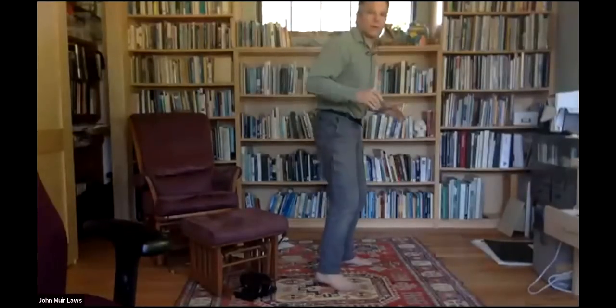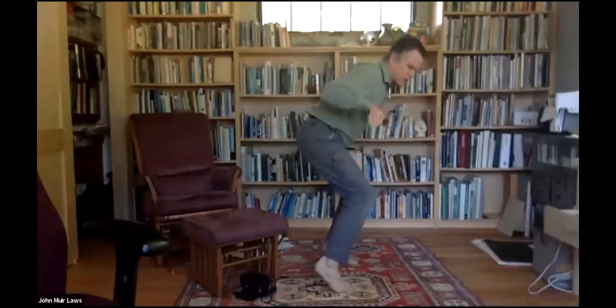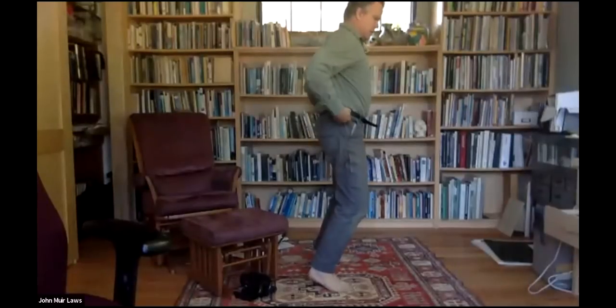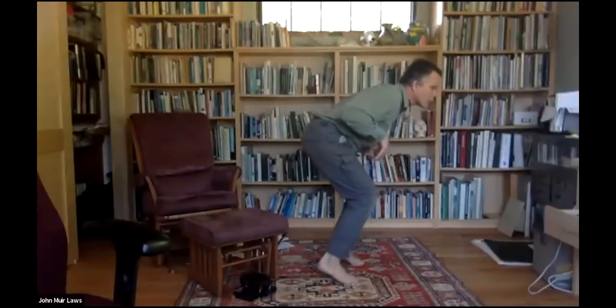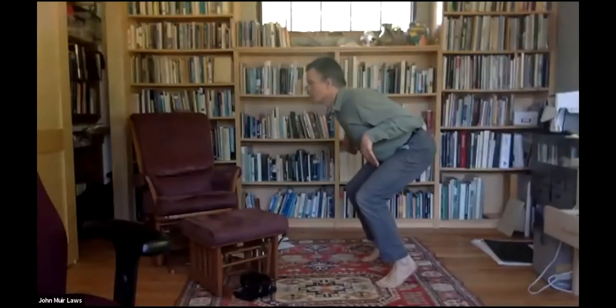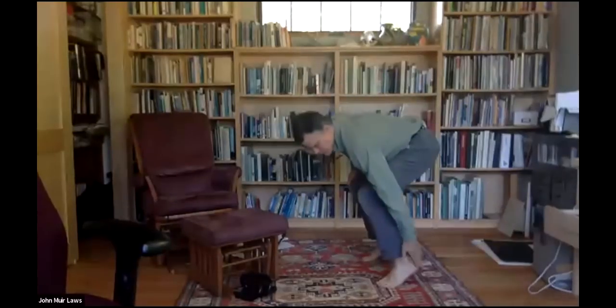So what a bird is doing, if you are a bird, you are walking around on your toes. If you're doing this at home, we actually need to get up and move a little bit. Everybody get up and get on your toes, tilt your torso back, butt out, up on your toes, right? And then as a bird, you're walking around like this. That's being a bird when you're doing that. So everybody be a bird. You're up on your toes like that.